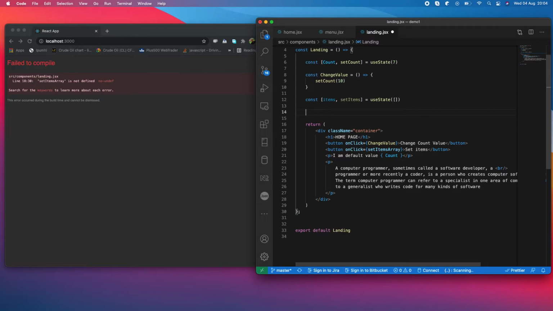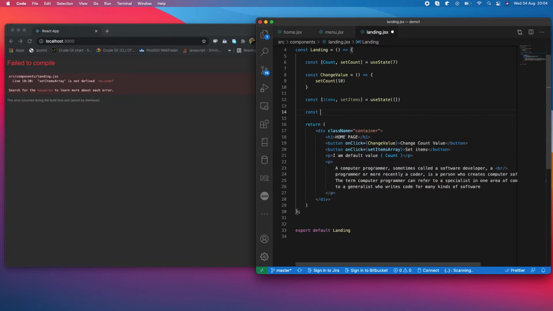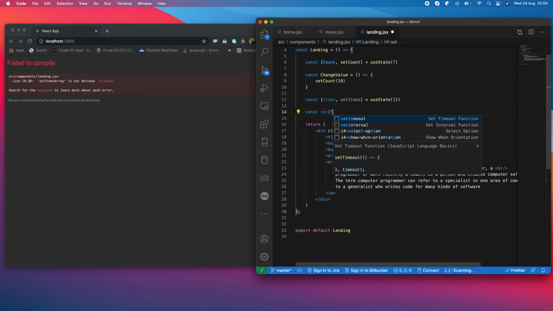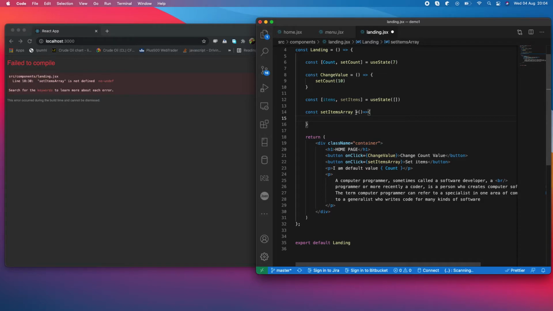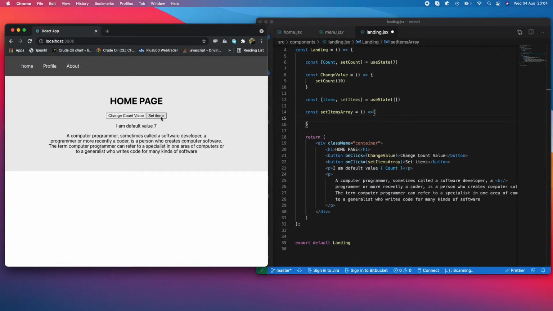You can see it's giving us an error, says setItems is not defined, but we get rid of that. Items array. So this is how you can have it. Now we can get rid of that error. This is going to be set item, and this is the set item button.